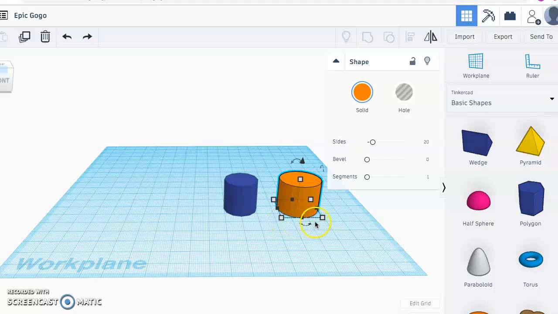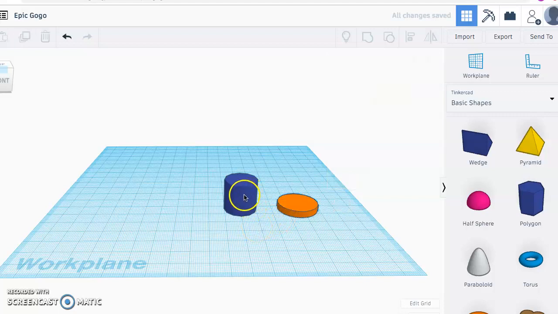These points help you adjust the width and the length, and this one here lets you adjust the height. I'm going to bring down the height till it's exactly 4. It's 3 now, so I got to take it up 1. So 4, right? Okay.